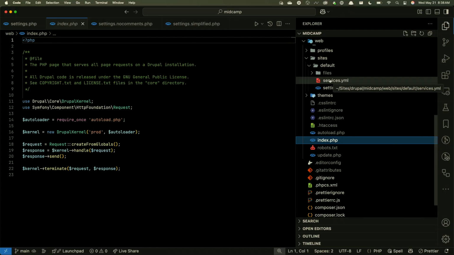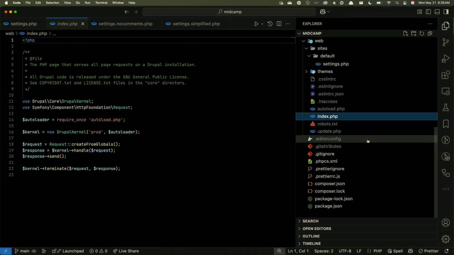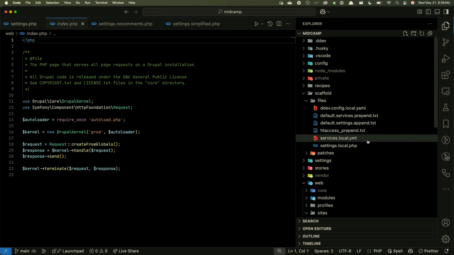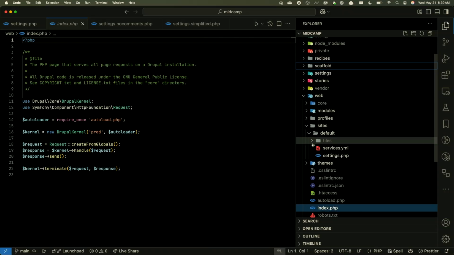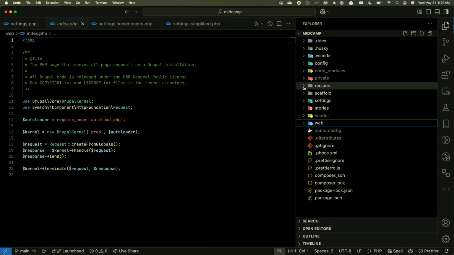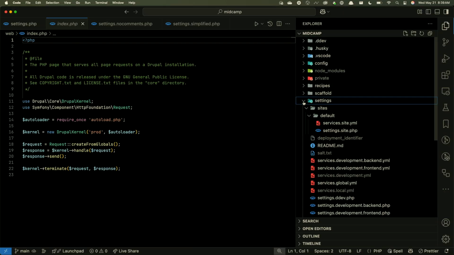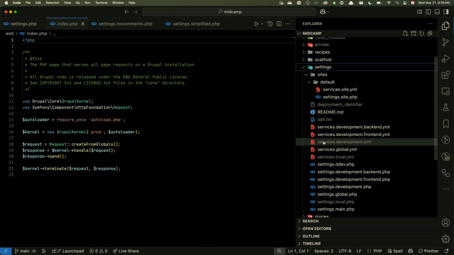If we take a look at the development services provided by Drupal core, that's this file here.